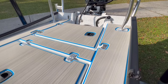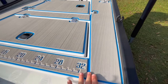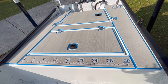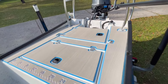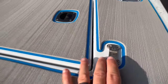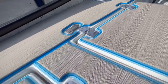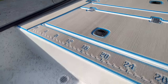All right, and moving on to the rear deck. We split it up here to get it done in one sheet. So we ended up with a 32-inch ruler in the back, which is pretty much ideal for any inshore species, redfish, snook, trout, all of that good stuff. So you can see they cut around my Arctic cooler tie downs. They cut around my pulling platform legs. Just absolutely crushed it. Amazing job. Absolutely flawless.